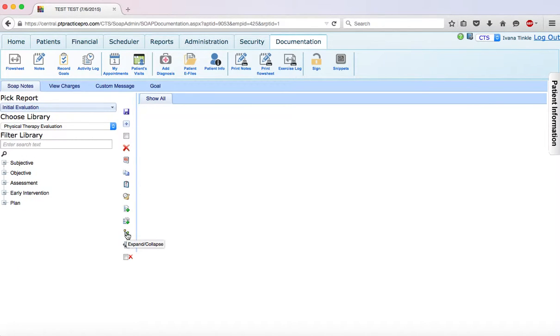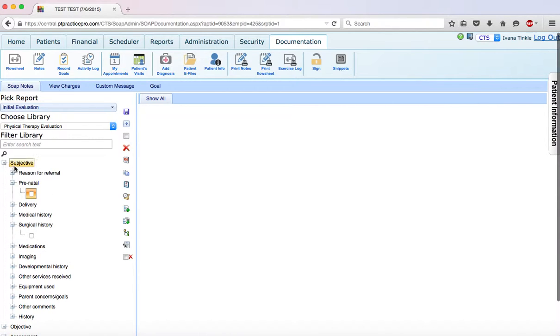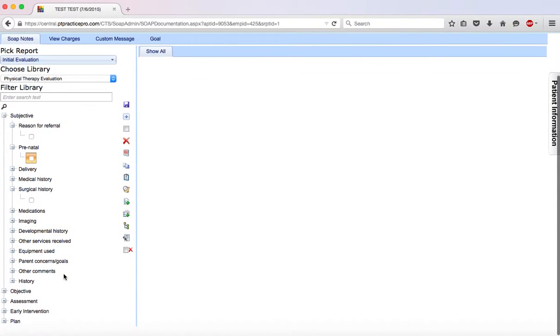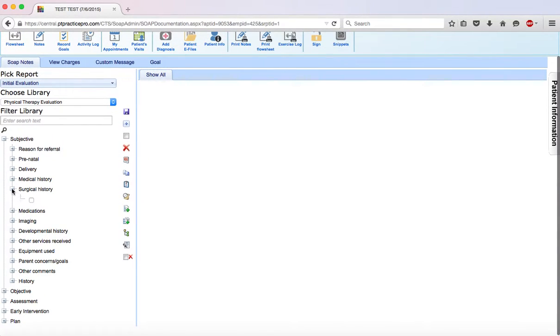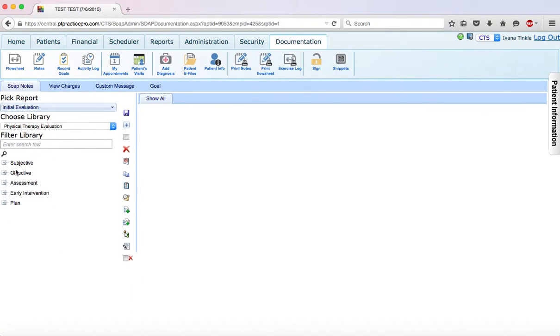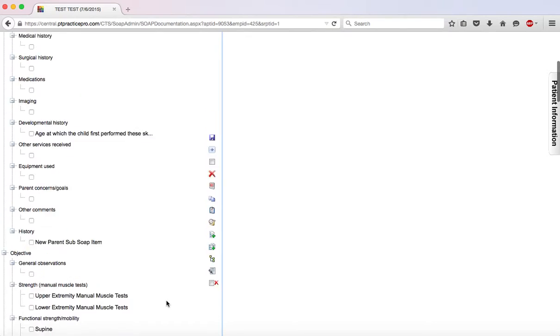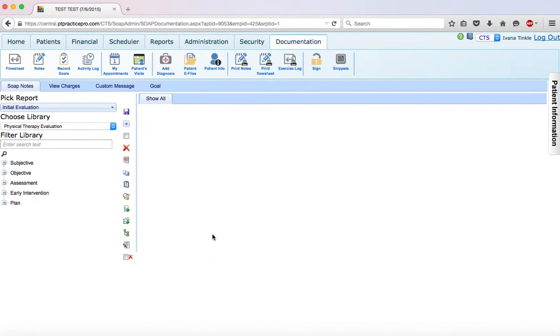This one is a pretty nice little feature here. So there's kind of 3 levels of all these notes. There's this big plus sign and then the second one, and then it's all the way down to the checkbox there. If you wanted to look and see everything that you have, it would take a while to go through everything. So instead of clicking through every single one every time, you can just click this expand and collapse and it'll open all of them up. And if you're like, whoa, too much information, you can close them all back up again.